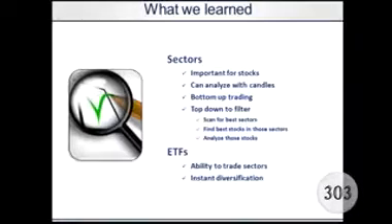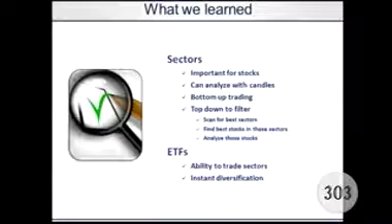So it's important for stocks because the sector or industry group, however you want to refer to it, accounts for anywhere from a third to more than half of a stock's performance. We can analyze sectors. We can't trade them, but we can analyze them, except if we're using options. Bottom-up trading, so if you have a stock you're thinking about trading, look at the sector. Okay, that's one of the many tools. ADX was a tool. You trade stocks, look at a sector. That's one of the things you should be looking at.